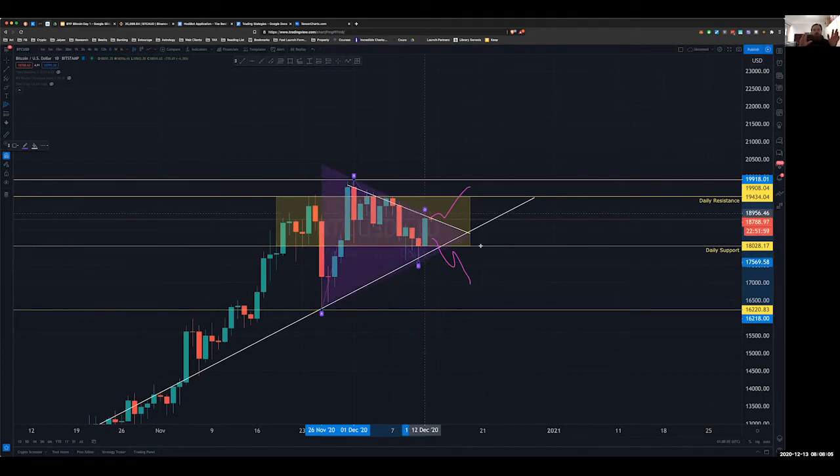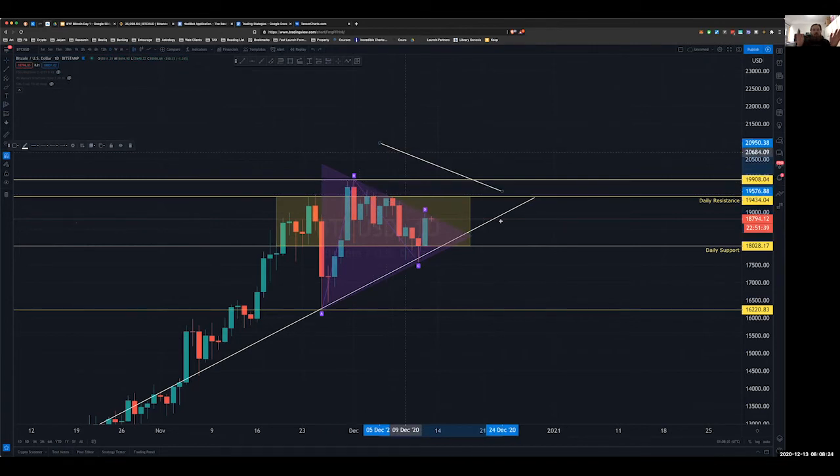I'm purely waiting for. I do a lot of stuff in the channels, but one thing that this does tell us is that we're waiting for a confirmation either way. So we're waiting for Bitcoin to bounce out of this triangle, and which way is it going to go? Is it going to go down?